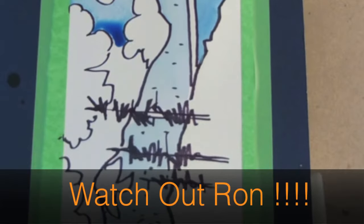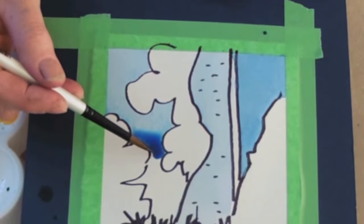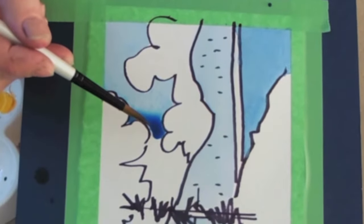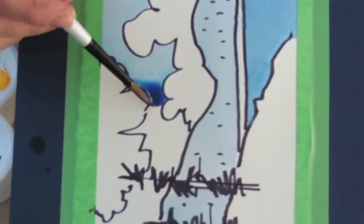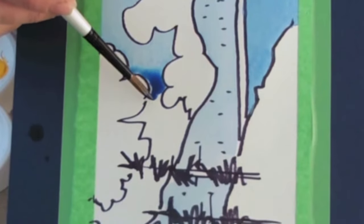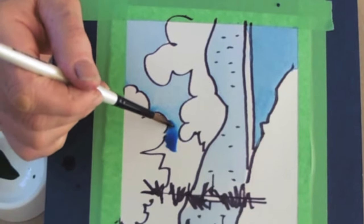Okay, now you see my big puddle there? Okay, I'm gonna let it drip, okay? Because it might happen to you. I can't let that sit too long or the paint will dry and make a mark. So I'm going to tilt the paper even more. I'm gonna wait till it drips. I might even encourage it a little bit. Come on, come on. Okay, fine, we'll keep going.